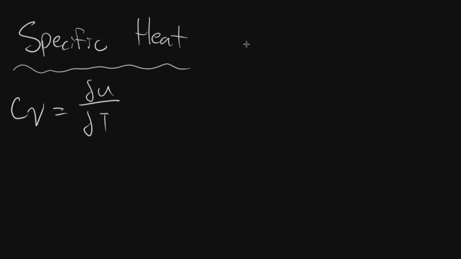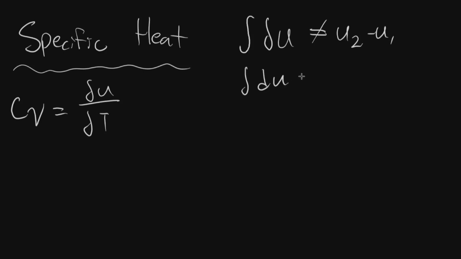Basically, the way that they write this, if I add up my delta U like this, it's not necessarily equal to U2 minus U1, whereas when I'm looking at dU, they say that this is an exact differential, while this is inexact, has to equal U2 minus U1. So U can just be some weird function that doesn't behave nicely as a differential, and same thing for T. But basically all we're saying is the change in specific internal energy divided by the change in temperature. So if I change it by 1 degree Celsius, how much energy do I need to add to do that?